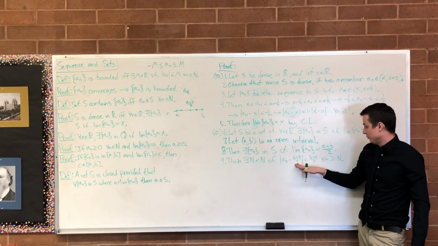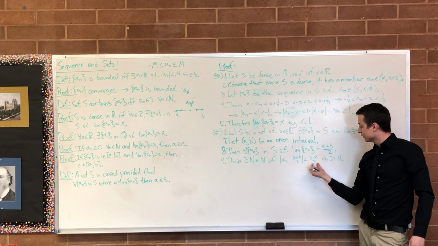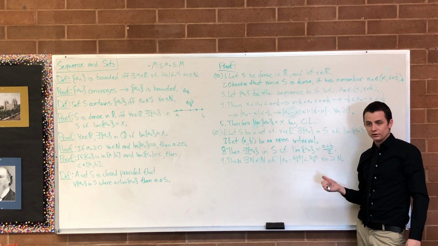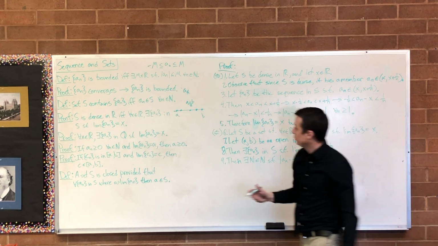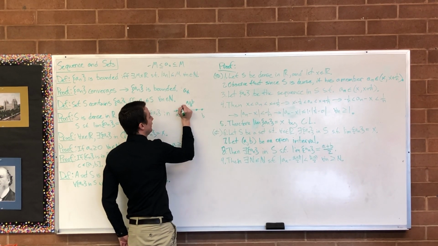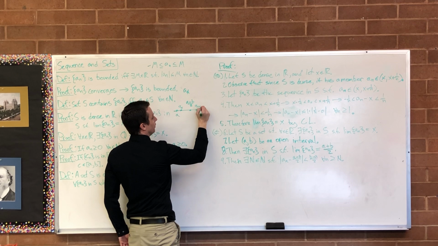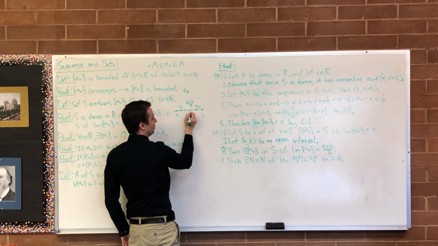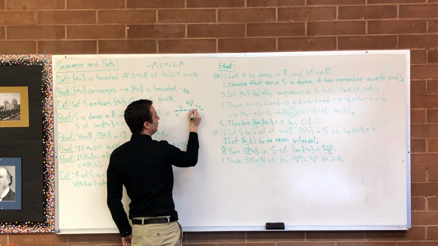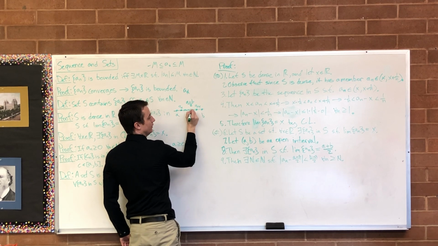A_n minus this number has to be less than this distance from this index onwards. Which means A sub big N, wherever it is, has to be somewhere in here. A sub big N plus 1 has to be somewhere in here. A sub big N plus 2, plus 3, plus 4, whatever from this point onwards, because they're getting closer and closer to this point. This is where they converge to.